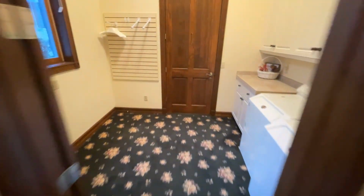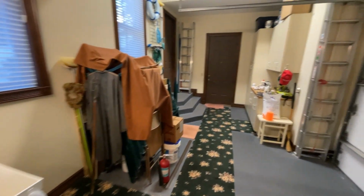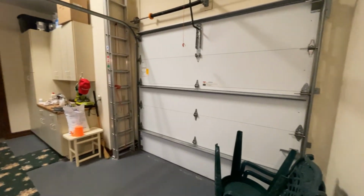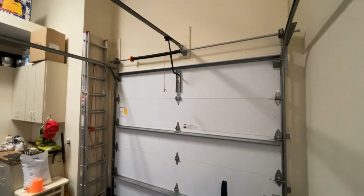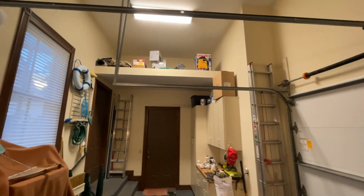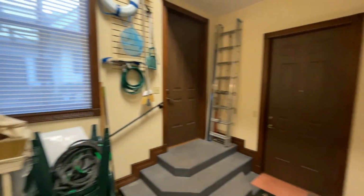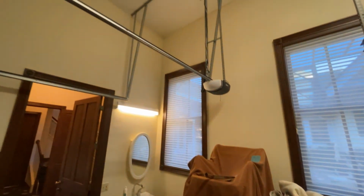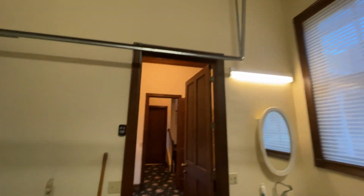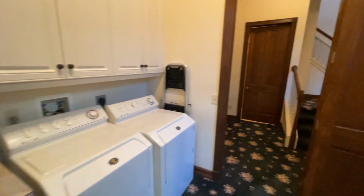And one thing that you don't see very often in Celebration is a purpose-built garage just for your electric NEV vehicle. The ones that look like golf carts, but are designed to be used throughout the town of Celebration on all the streets at 30 miles per hour or under. Immense amount of storage room. You've got access to the side of the house, to the pool. Again, all new garage components, motors, pulleys, springs. The home is kept in absolutely exceptional, pristine condition.